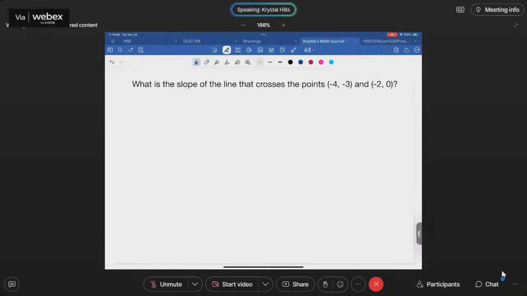The formula to find the slope of a line is m equals y2 minus y1 divided by x2 minus x1. This is the formula to find slope. A lot of times students say y equals mx plus b. If you want to use that formula to find your slope, by all means do it. But to me, this one is the easiest one to do.